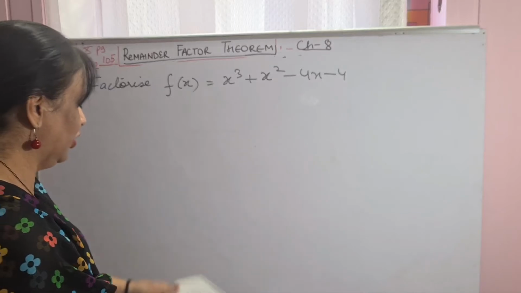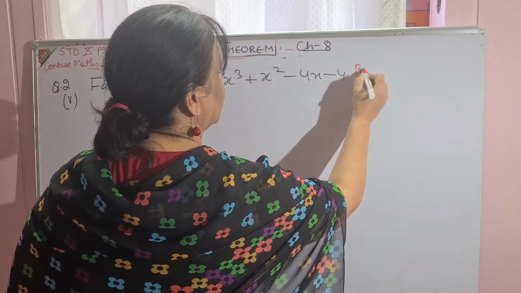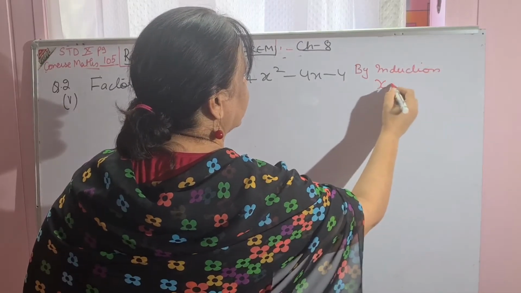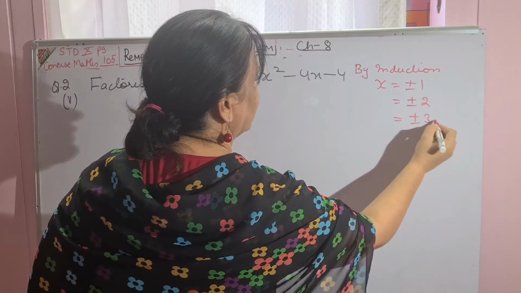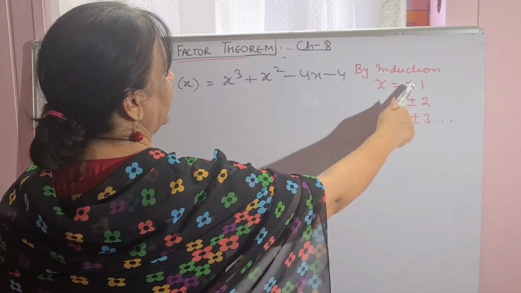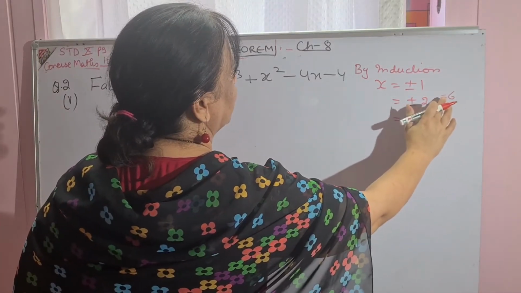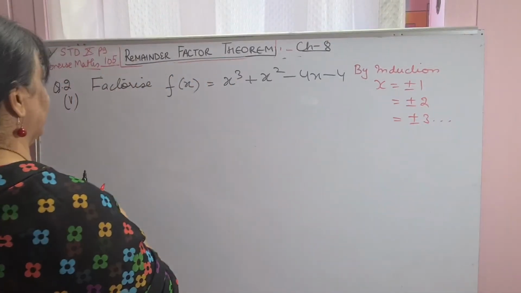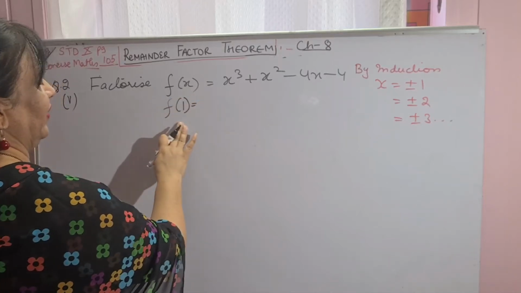Induction method is, you will put the values of x yourself. I am writing here with a red pen, by induction, and this word you are going to use when you do the question. x is equal to plus minus 1 or plus minus 2 or plus minus 3 and so on. And remember children, till 3 you will get your answer, either you put plus or you put minus. So on the whole you have 6 values, but trust me, you won't have to go above 3. I'll start with 1, but you start with 1, don't go haphazardly. You have to show each and every step.